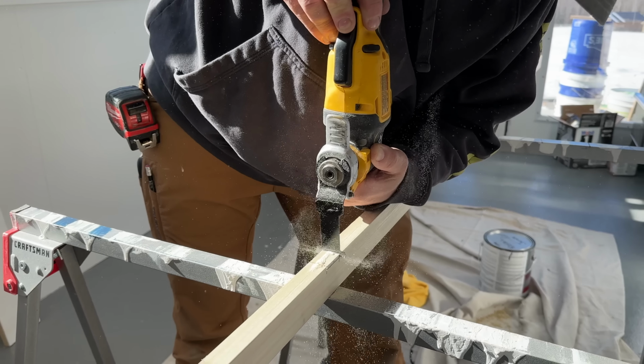I gotta go outside and I gotta make a couple of cuts on the table saw. Before I do that, I'm gonna get my width and everything figured out now, so that way I don't gotta mess around outside. That'll work. That is cold. Once we get all of our parts and pieces made, we'll pocket hole screw everything together on this frame, and then we can prime and paint it.